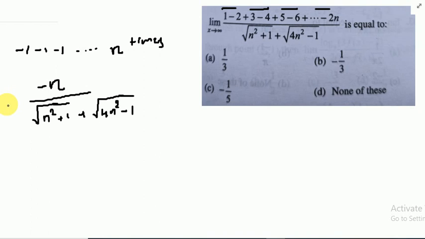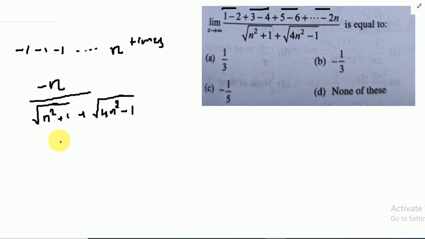So, if it is addition, x square plus x square will be 2x square itself. Therefore, the degree will be 2 only in that case. Similarly, if it is n plus n, again it will be 2n. Therefore, that degree is also 1. Now, which case is it? The degree of the numerator is equal to the degree of the denominator.